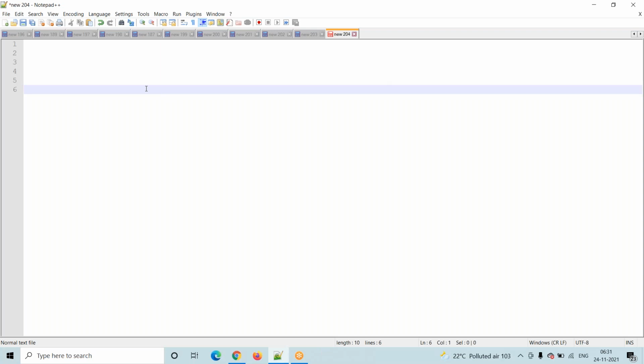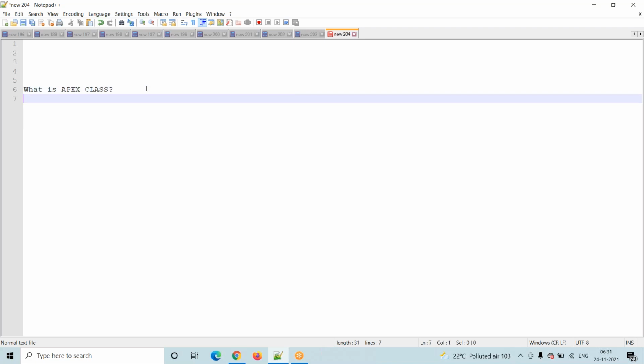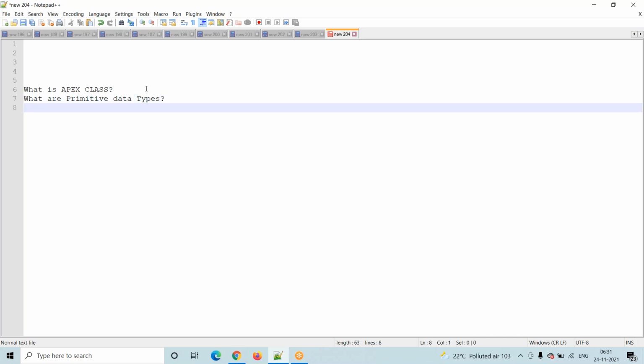In this session, we are going to cover what is an Apex class? Then what are primitive data types? The next one is what is a constructor?